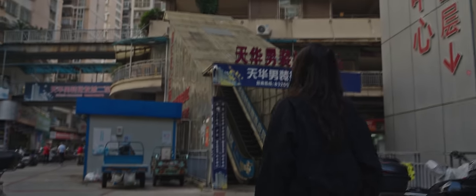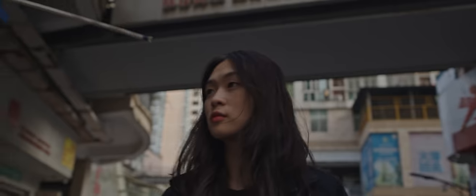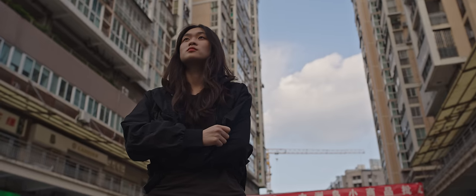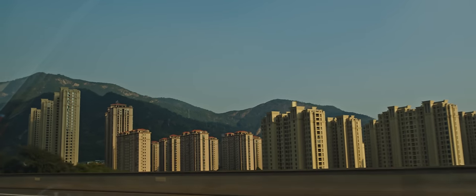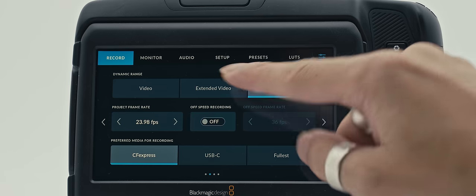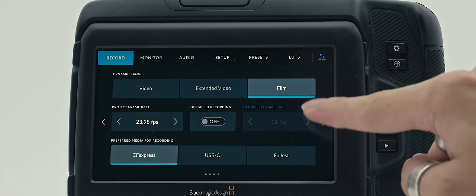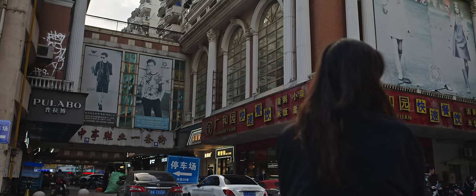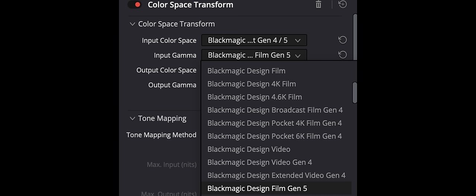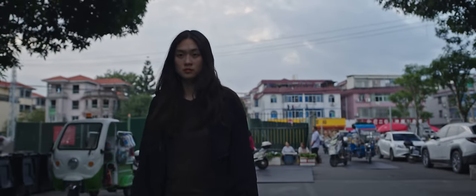Once you've nailed down a workflow with this camera, you'll love editing Blackmagic footage, but that's easier said than done. If you plan on transforming to Rec. 709, there are overwhelming options for input color space and gamma. If you're shooting the log profile called film, you'll want to use one of the film inputs. I prefer Gen 5 film gamma and add some more contrast, whereas Blackmagic Design film and Gen 4 input gamma are flatter. I think you can get similar results with any of these, but you need to adjust for the base contrast.